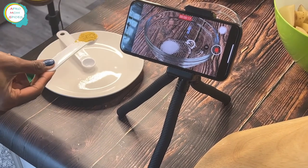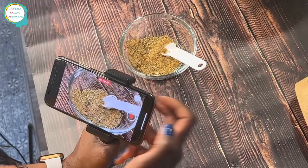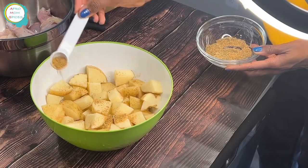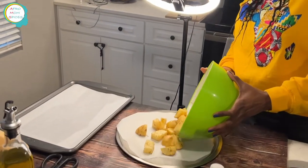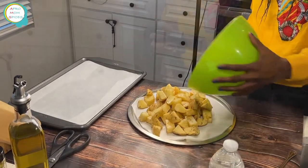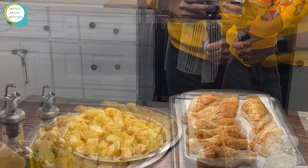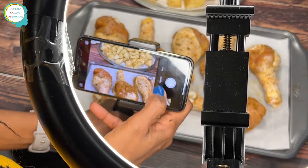At this point, I've switched to the smaller tripod to get a different angle. Here I'm filming B-roll and I'm taking pictures. I try to take pictures for my thumbnail during the cooking process and at the end. Then I go over them and see which one I like better.